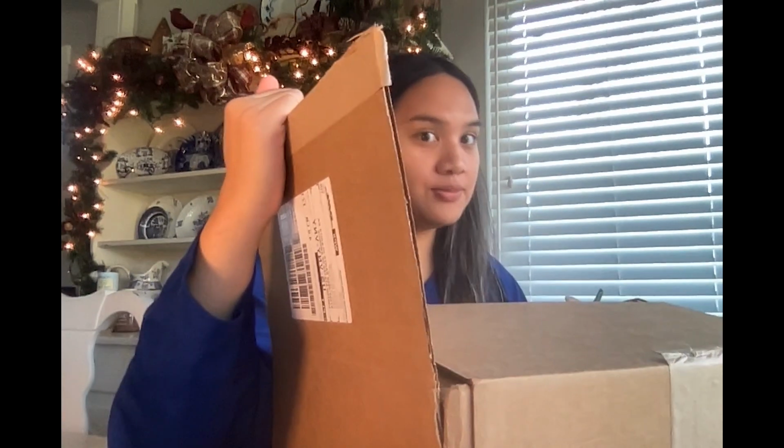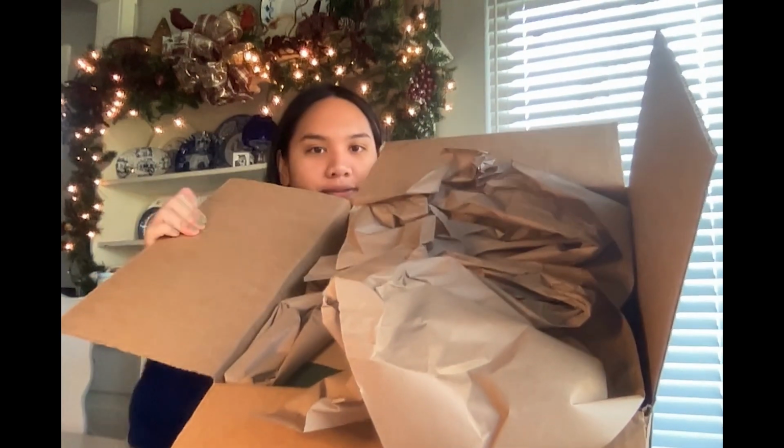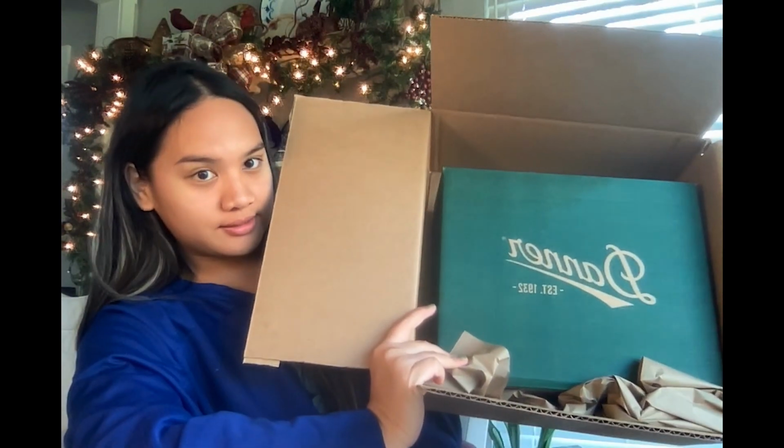But you know what? I'm moving to Portland. I need some nice boots for the weather, even though this is suede. I just need boots, okay? That's what I tell myself. So, here it is. Yes, sir. Danner. Merry Christmas to me. Am I right, ladies?